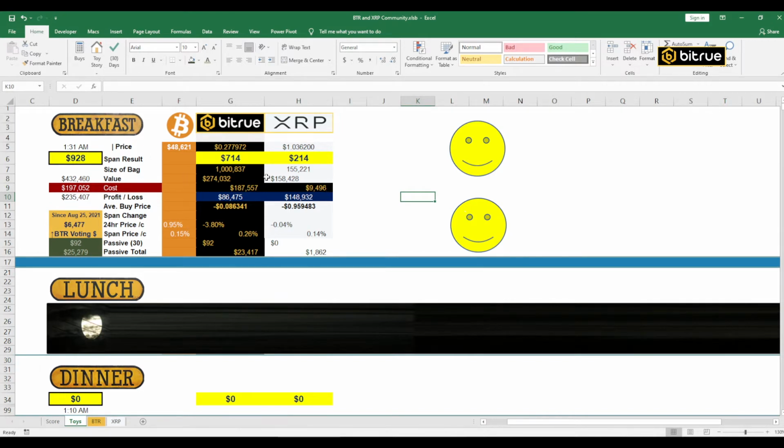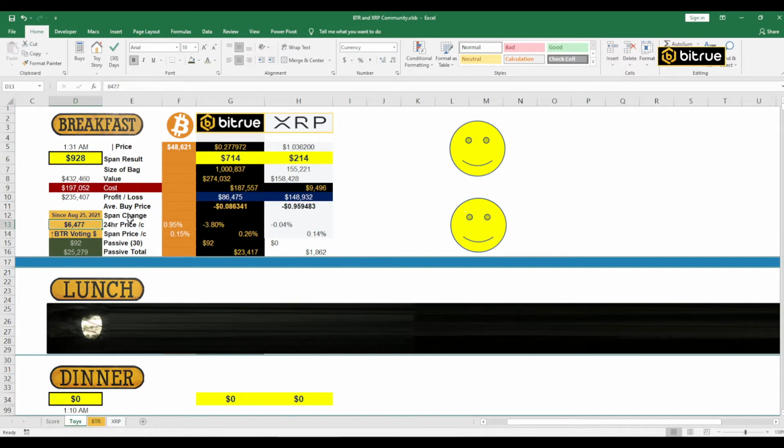Breakfast is archived every hour. That's not happening right now because I'm still creating it, which is why I'm using these shortcuts over here. But so far, using the voting process, since August 25th, total revenue, risk-free, and I have to stress that, this is risk-free money, free money. Aside from my wife and my child, this is the best gift I've ever gotten. It's really amazing. So almost 6,500. Of course, this changes based on prices going up or down. But so far, the value is a gain of almost $6,500.